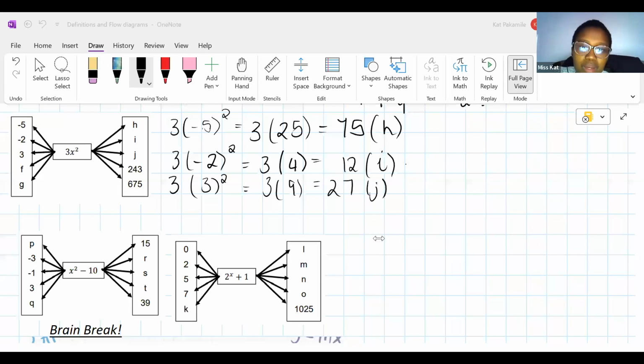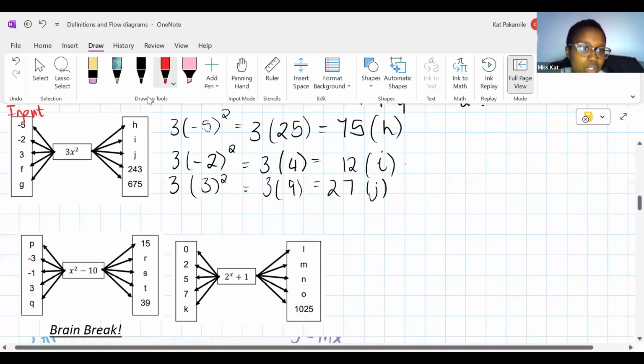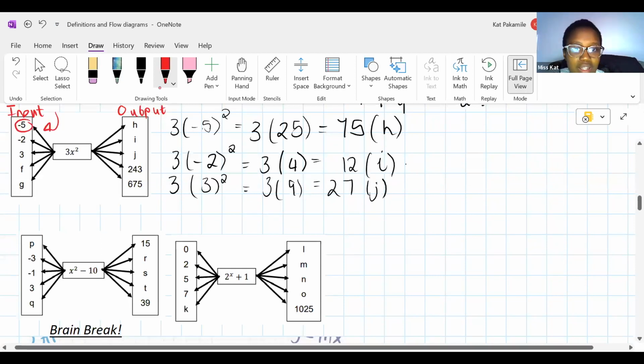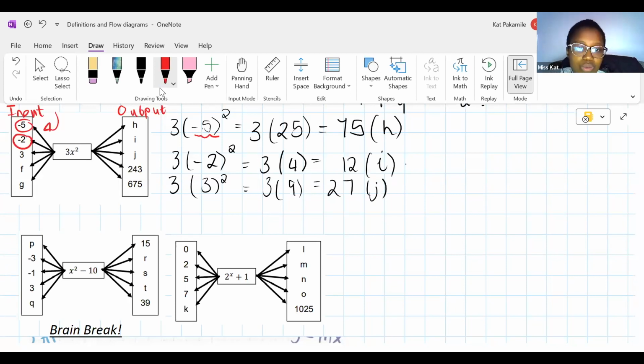Beautiful. The number in the bracket, where do we get it from? Where does it come from? It comes from the input side. Remember, your left is your input, and the right is your output. So what you substitute or what you plug in comes from the input side. Okay, so check. The first one was a -5, which is indeed the first one on the input side. And then see, there it is over there. The next one was -2. That's what we inputted. The next one is a 3. That's what we inputted.